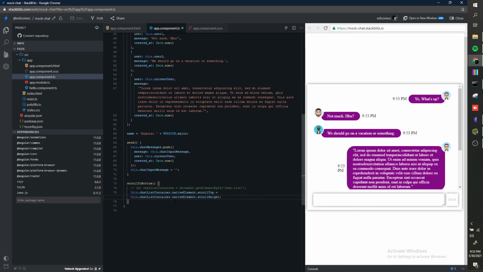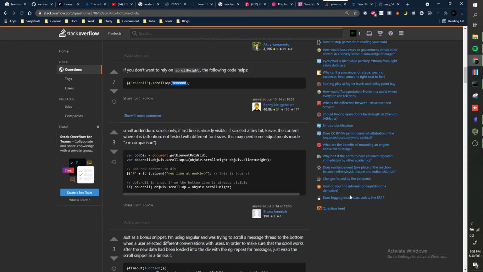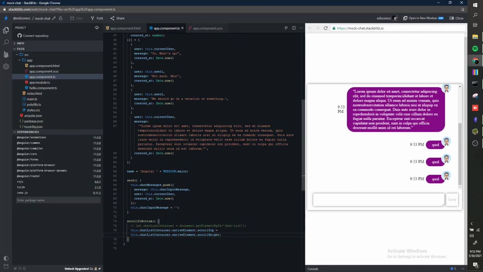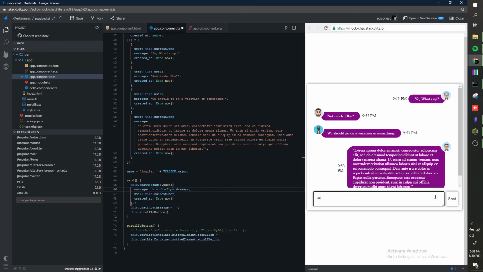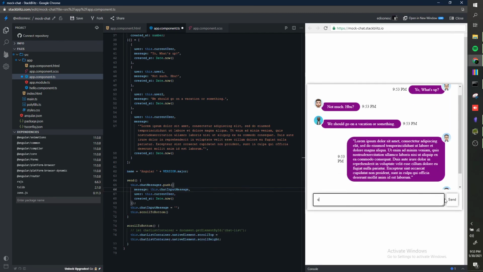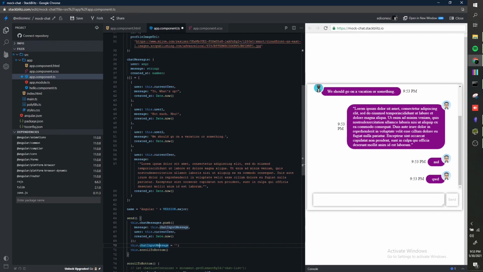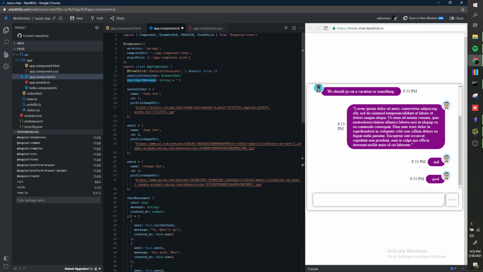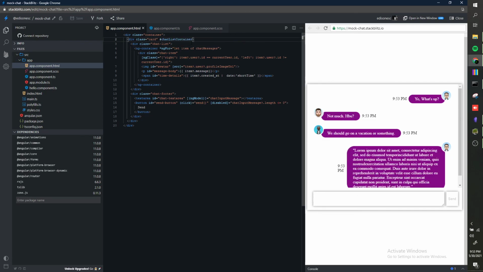Still doesn't work. Oh, stupid. Because I wasn't calling the function. I see. Chat list container. Let's move this back. This one, let's try.